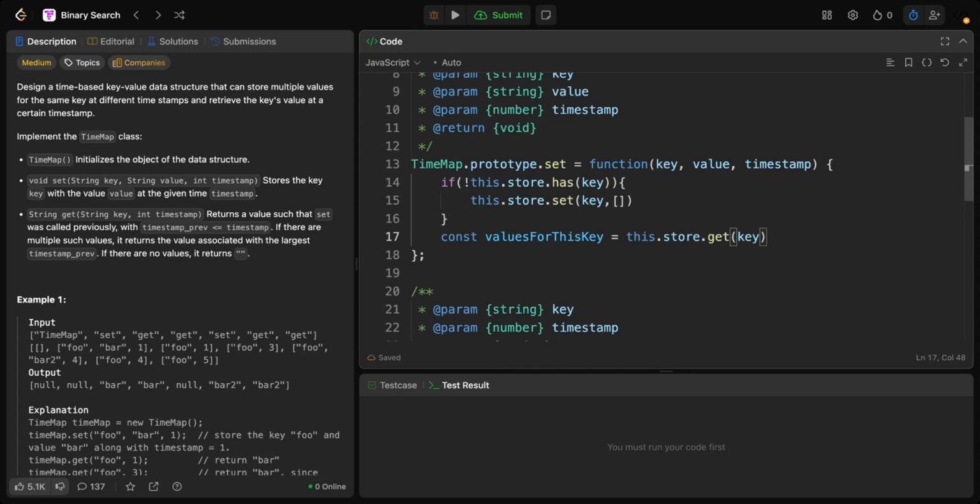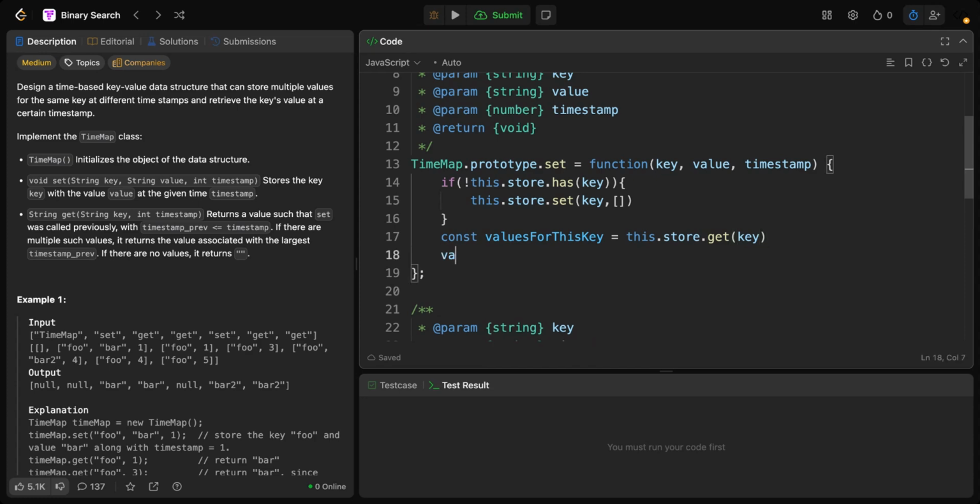Now we have the values. After that, we add the new timestamp-value pair to the array, because the problem guarantees that set timestamps for the same key are strictly increasing. Simply pushing to the end maintains the sorted order of this array.